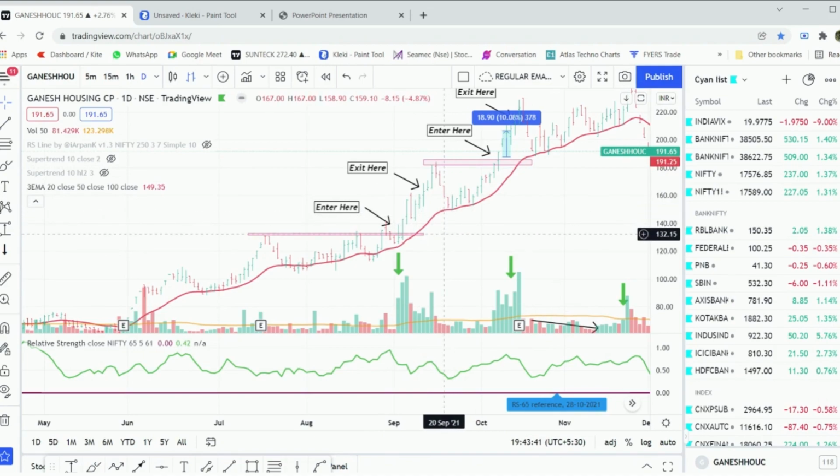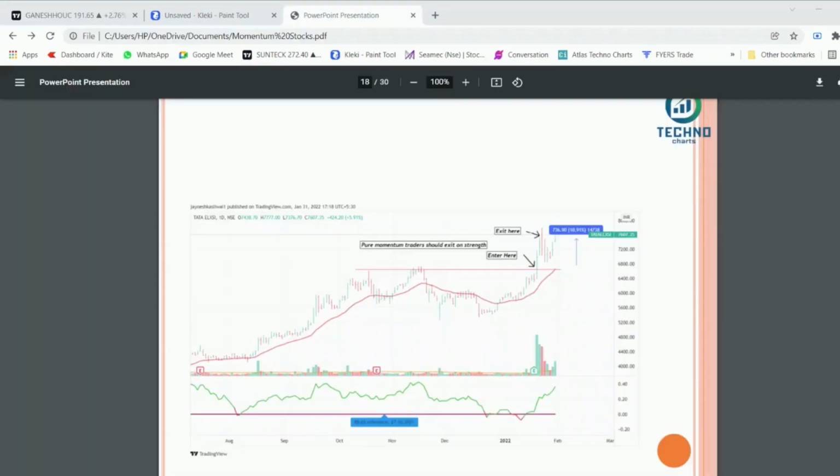Now if you want to have safer trading, then you can enter into this stock at 50% position, and safer players can enter the rest of the 50% position on the pullback on the 21 EMA, so that you can add further quantity. Now there are also other types of momentum trading where you can wait for a pullback also until and unless your stop loss gets hit.